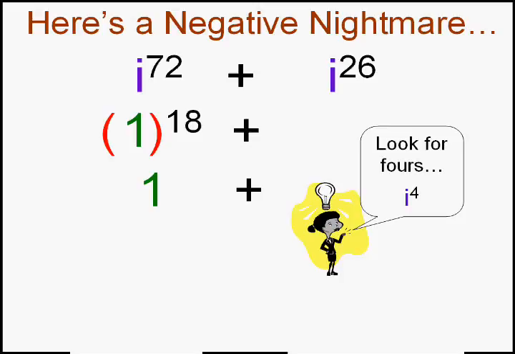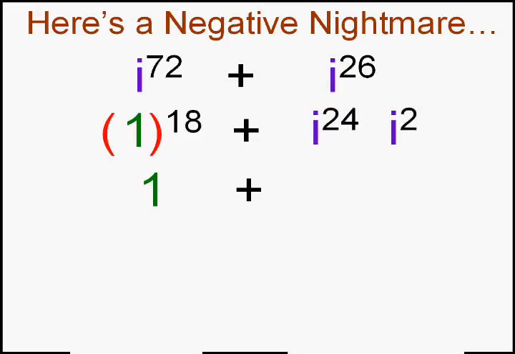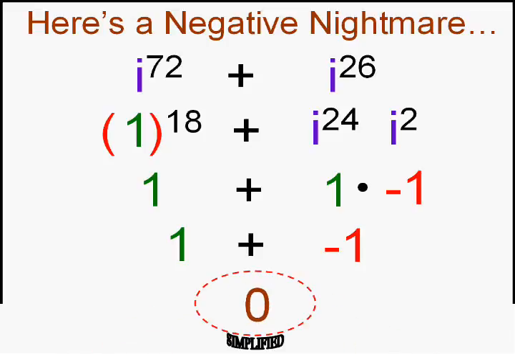And this portion of it, let me think. Well, let's take the biggest multiple of 4 out, and we'll get i to the 4th to the 6th. Once again, 1 to any power. Now, do you recall what i squared is? It's negative 1. So all this becomes what? Okay, and that's the answer. Believe it or not, it's a good exercise in the use of i and the rules of exponents.